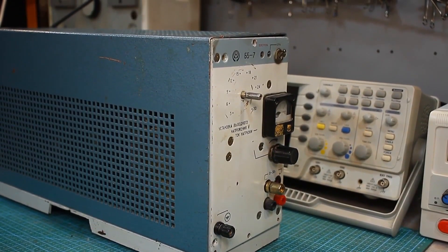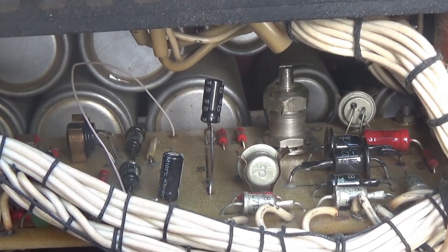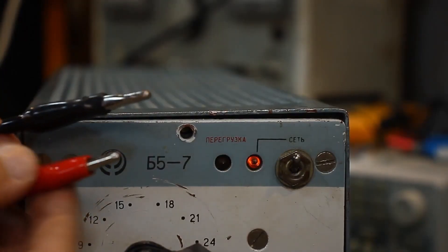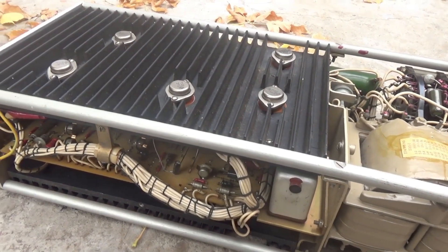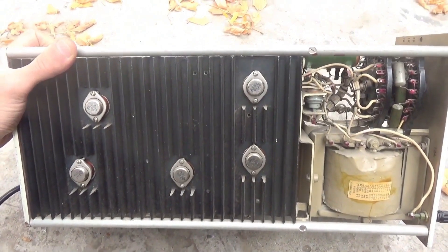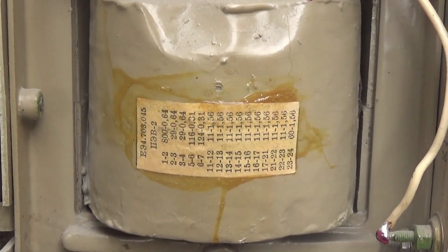I would check its real ripple, but the capacitors haven't been replaced in 50 years, and the technical specifications will clearly differ from the factory ones. So I only checked its operation in all switch modes and protection — no problems. The unit cost three and a half grand. I bought it for disassembly — yes, it sounds crazy, but I need its radiators for an amplifier, and the transformer will be integrated somewhere considering the huge number of taps. Maybe I'll make a similar RetroLab power supply, just more compact.